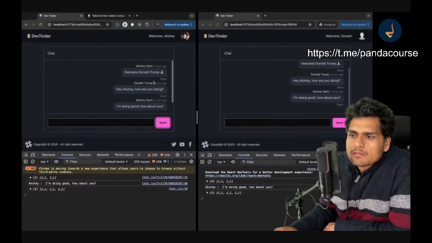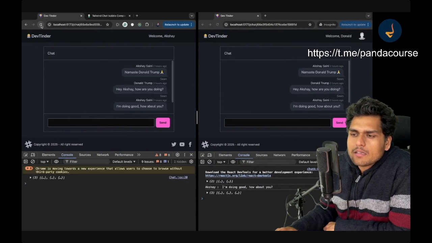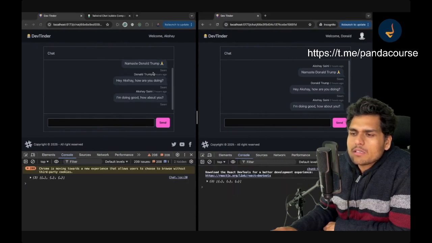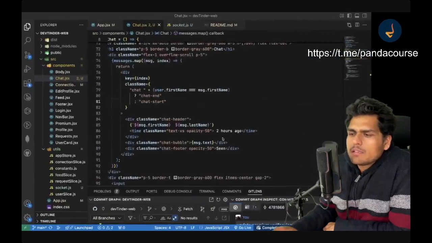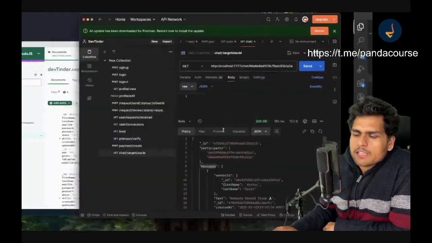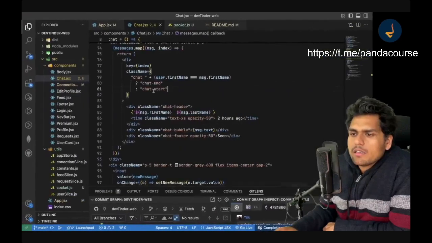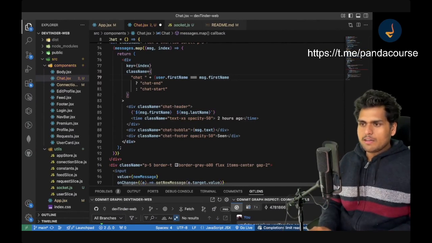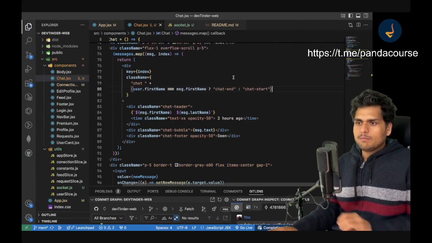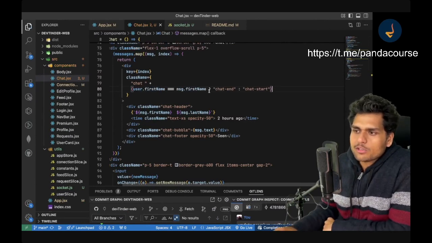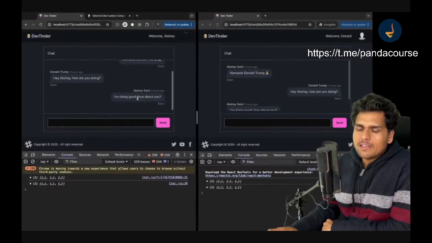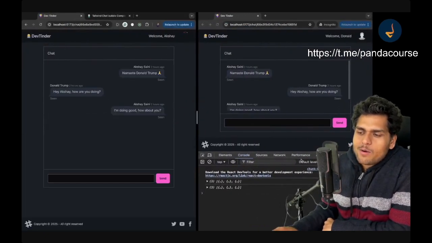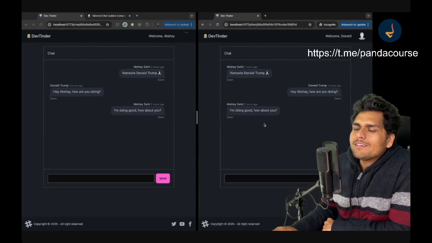Looks okay. Now both of them went on the right side. Why? This looks bad, right? Refresh, refresh. Okay, this is weird. Why? Chat end, chat start. Did I write chat start or chat end? Okay, sorry, my bad. The brackets matter a lot here, right? This is how the condition should be. This bracket should not be over here. Now it would work. Cool. Now this looks cool, isn't it? Wow. This looks so good, isn't it?